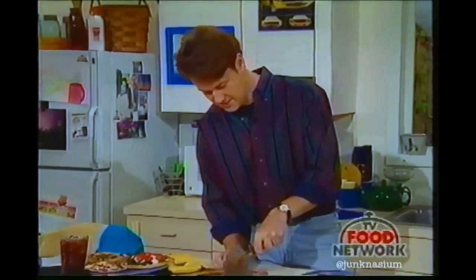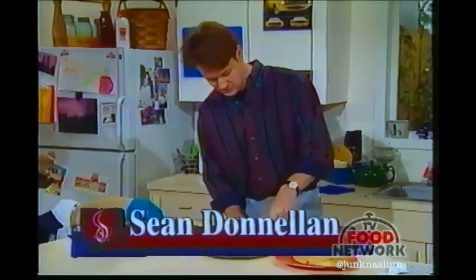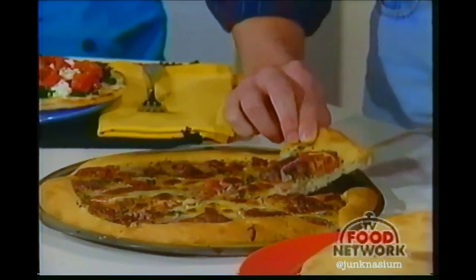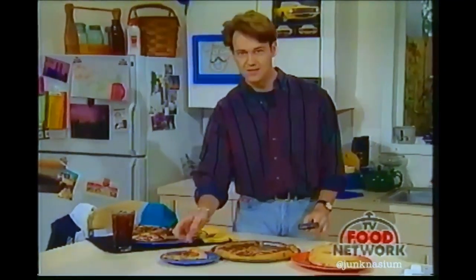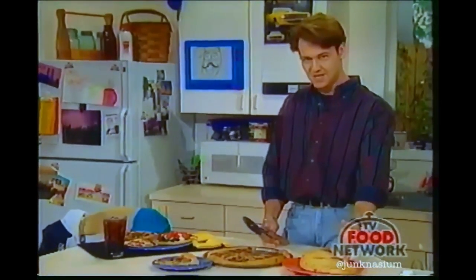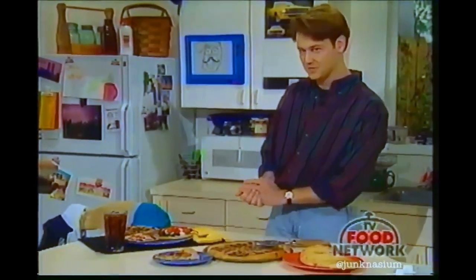Slicing up the pizza. Get a nice slice of this pesto tomato onion pizza. Make sure we get it all under there. Oh, the last little piece. Check that out. A nice slice of pizza. That's nice, thick, delicious. Of course, next to it over here, we have our giant calzone. It's the size of Milwaukee. Very wonderful size calzone. That's good for those hearty winter nights.